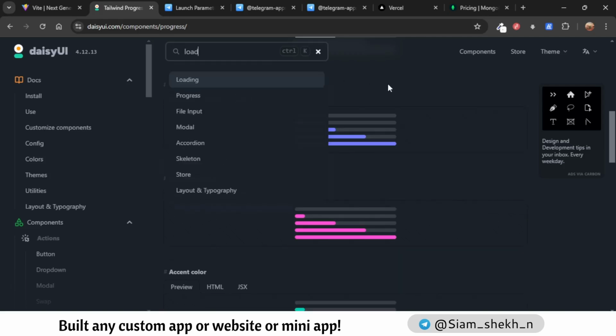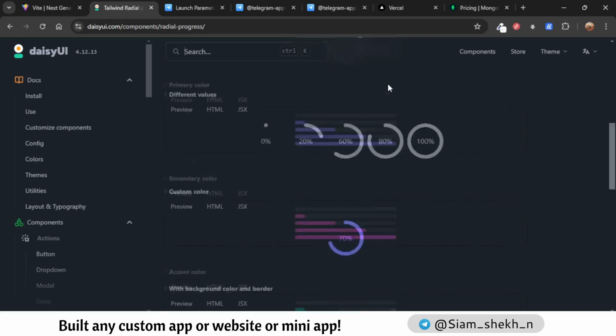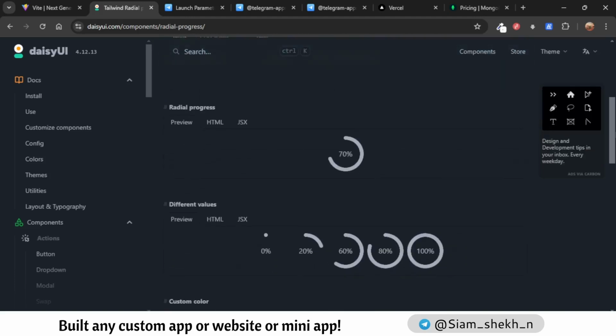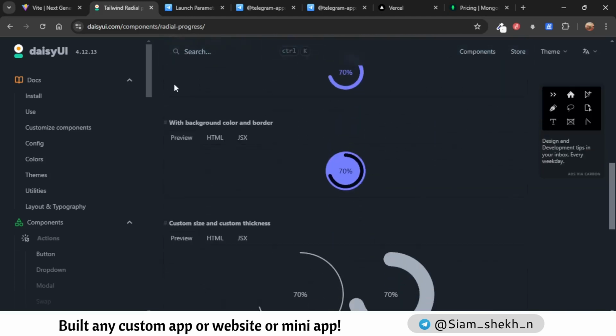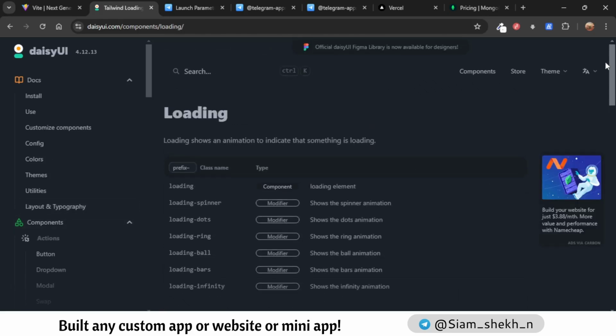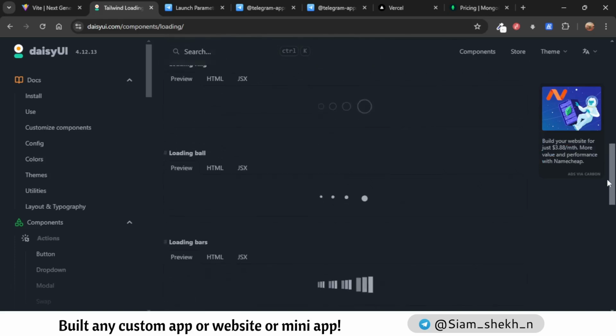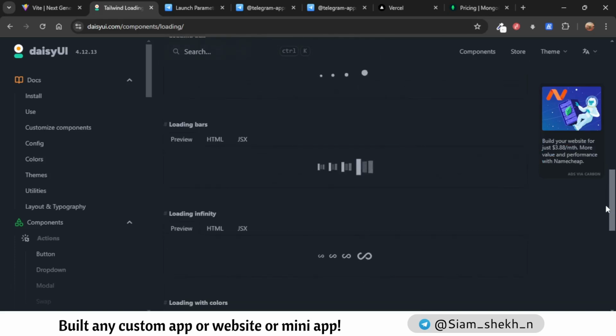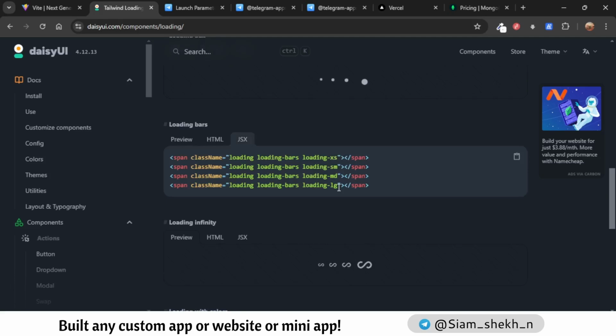Then loading radial progress, then loading. So we need to choose from these loadings what we like. Okay, let's continue with this one.